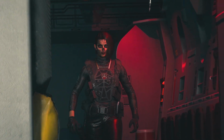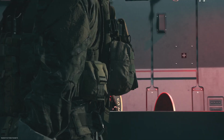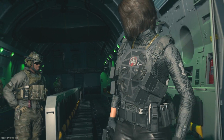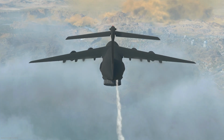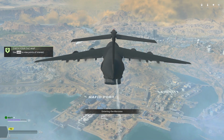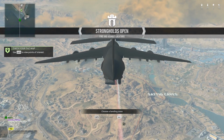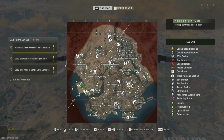I wanted to put this together. I loaded up a game just to show you the specifics of what I'm talking about. The ultimate guide for the Heavy Exfil Chopper in DMZ. I wanted to put together all the information you need to know regarding getting the chopper, getting the fuel, where not to find the fuel, and information you need to keep the chopper flying. So let's just jump into it, because I have a list of things I want to go over quickly.